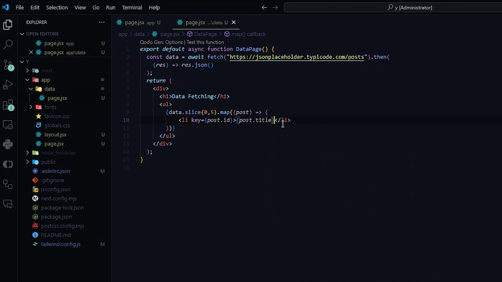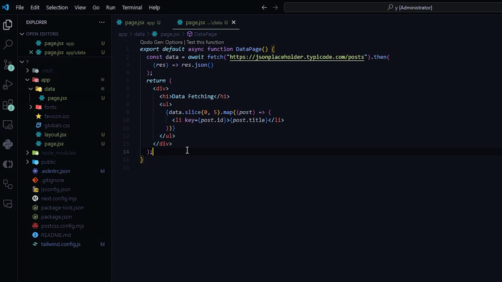post.title. And here as we know, every time that we are mapping something, we should pass the key, because each list item displays the title of the post, and the key assigns a unique key to each list item.